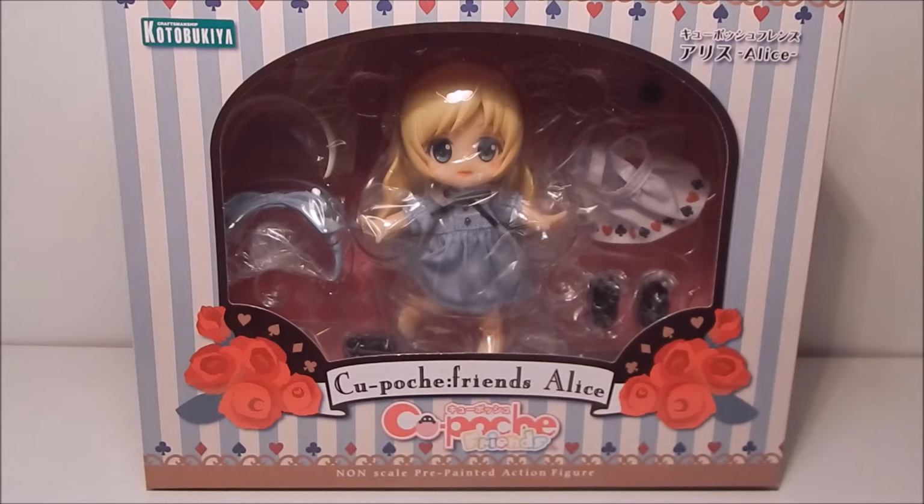But like Nendoroids, Cu-poches are also chibi figures, which you can change around their faceplates a bit. The differences come in that with Nendoroids, you can switch out their arms and legs, while Cu-poche figures, you can't do that. However, they have joints so you can move them around, so actually they move around a lot smoother. Also, rather than working with a pesky base like Nendoroids have, Cu-poches have magnets on their feet, so it makes it so much easier in posing them and setting them up on your shelves and things like that. But also they're slightly bigger than Nendoroids as well, which I'll show you in a second when I get into the unboxing, and you'll see those differences there.